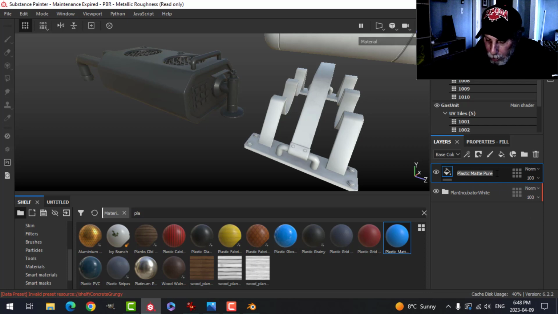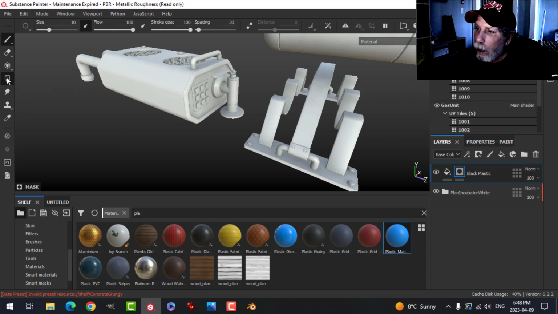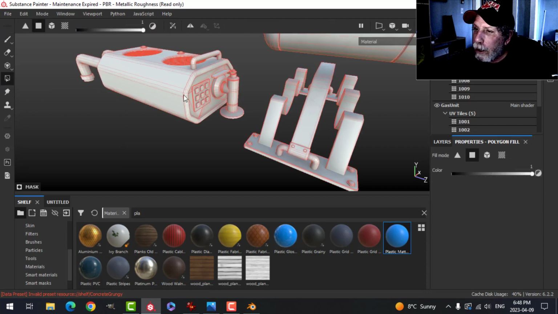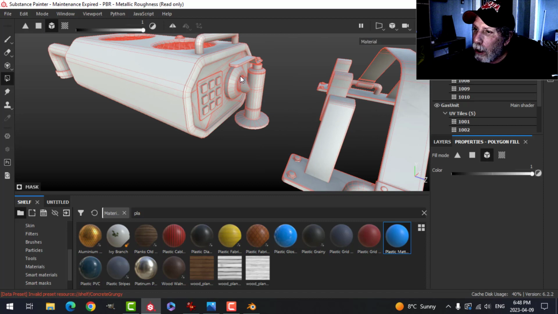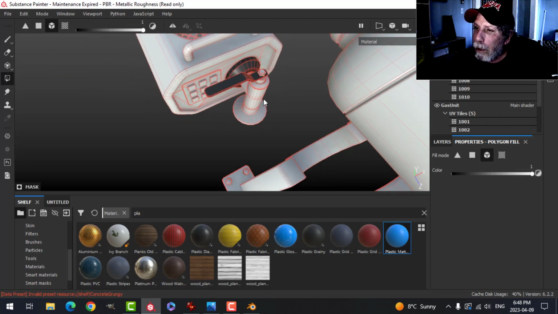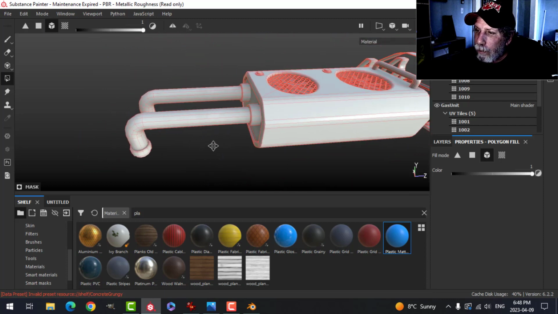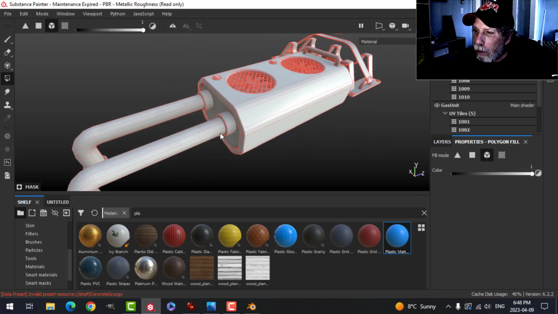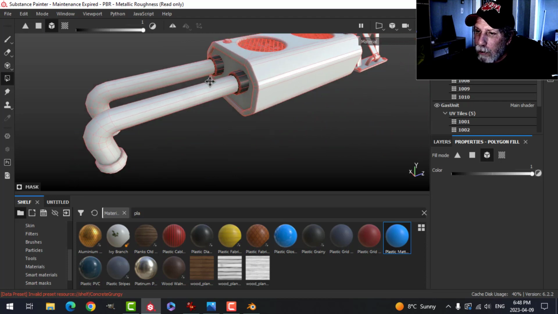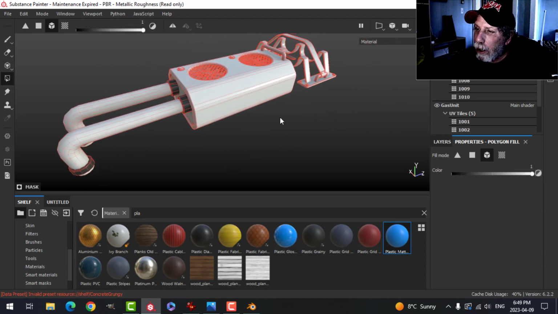And so this is going to be black plastic, and I don't want it everywhere, so I'm going to add a black mask and come to my polygon fill, come over here, and then I'm going to choose mesh, and I'm going to click, I want that black. I think I probably want the handle black. Probably put metal there. Okay, we're going to do the fan. I'll do that in a second. Come over here, and I think I'll do this piece black and that one and this one. So I'm just clicking on them and it's adding it there.